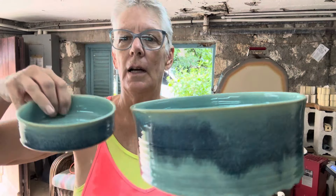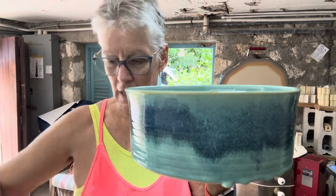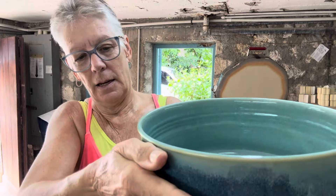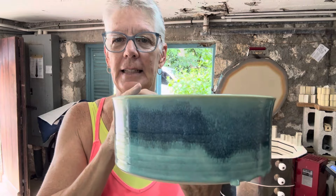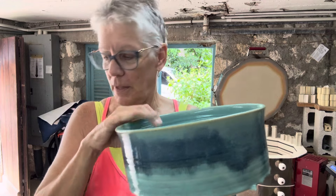And these are the smaller bowls that will go with it — I have four of these to this large one. This one is about 11 inches wide and 4 and a half inches tall, so it makes a nice salad bowl. I'm pretty happy with how this turned out. It's exactly what I expected it to do, so I'm glad with this.